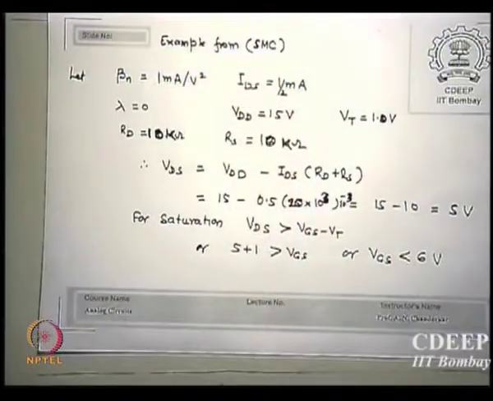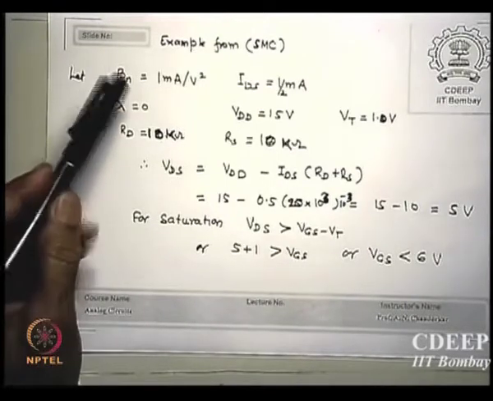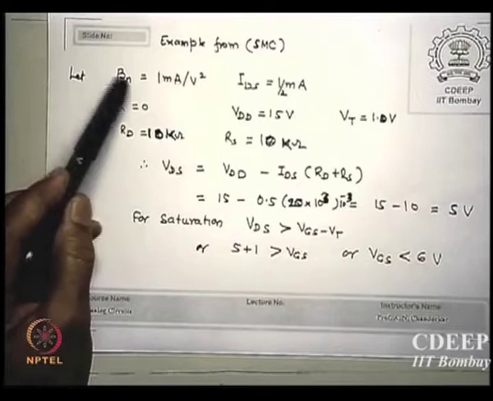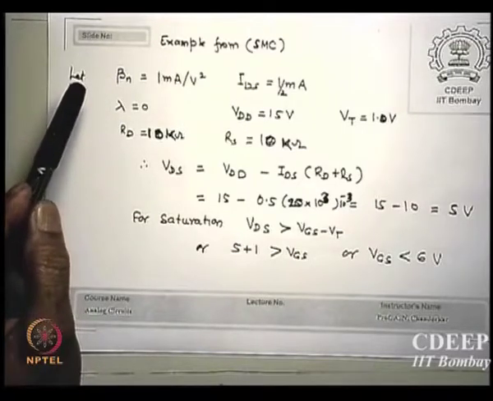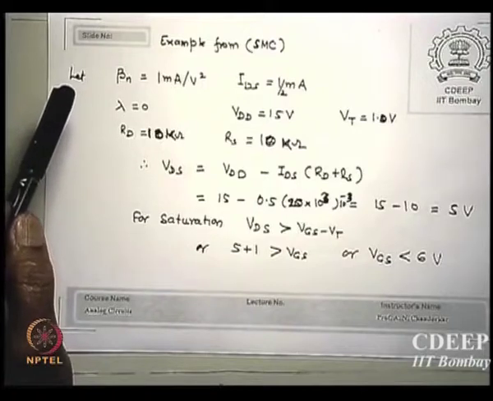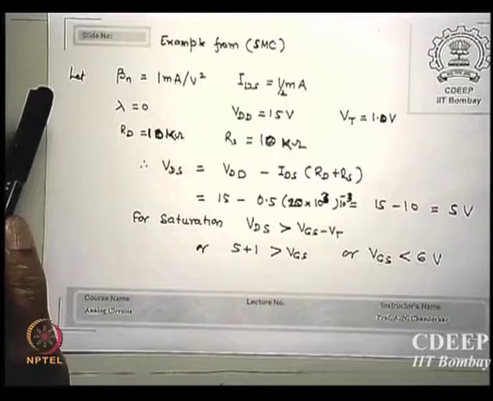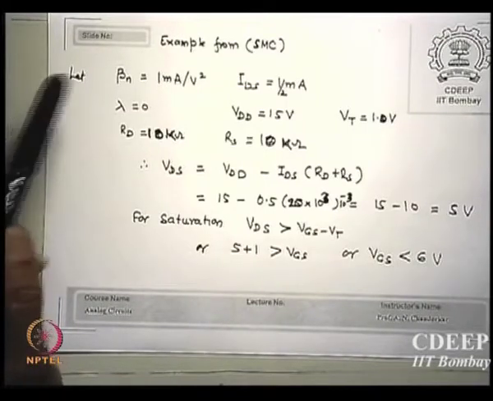Okay, here is the problem. Please, this is very relevant for us because this is what we are going to use often. We have an example of transistor biasing, MOSFET, which is an N-channel MOSFET. Unless stated otherwise, all MOSFETs I am going to use are NMOS. Otherwise, I will specifically say it is PMOS.